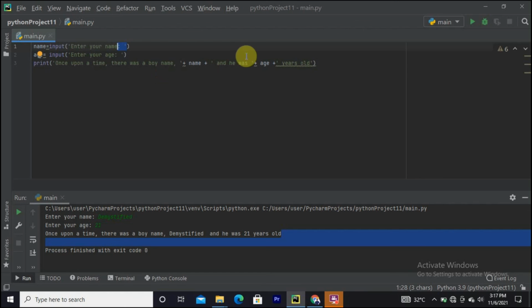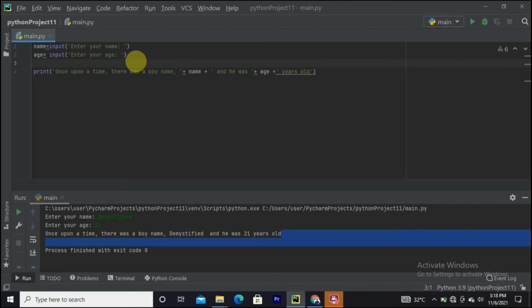So now we are going to be doing something very interesting. We are going to be receiving the age from the user and then checking what data type Python gave us after we received the name and the age.